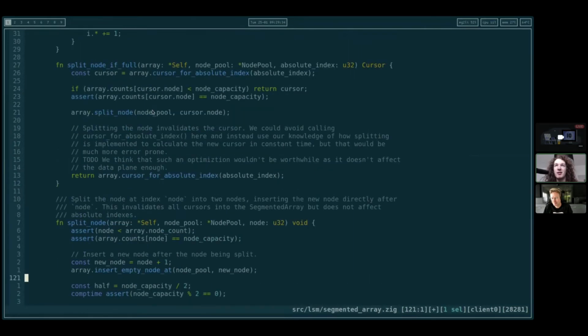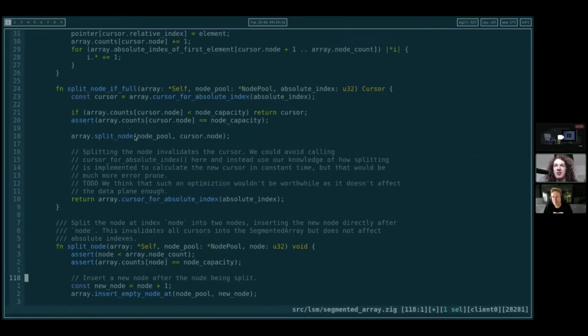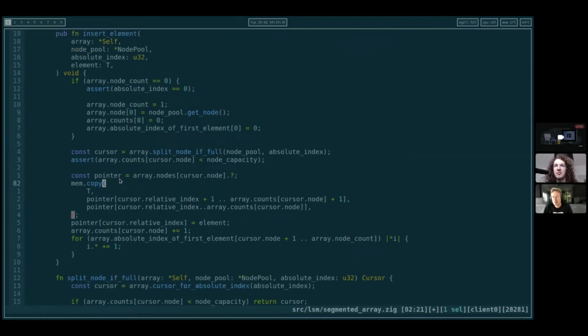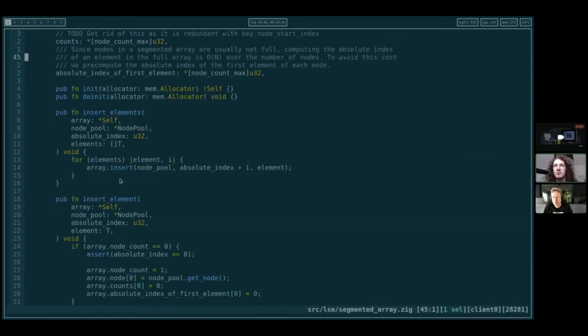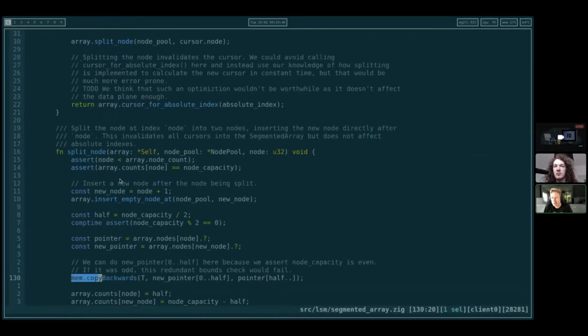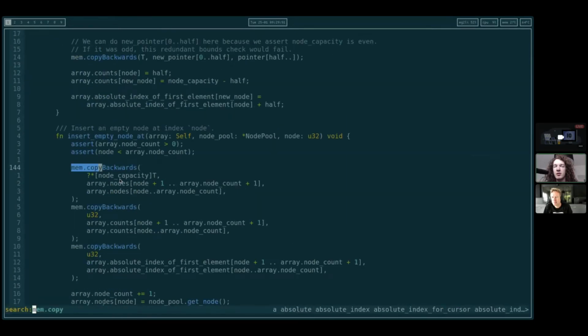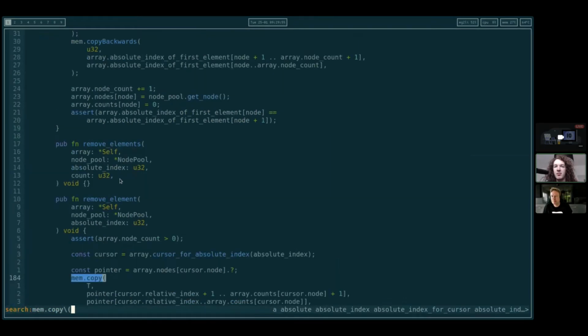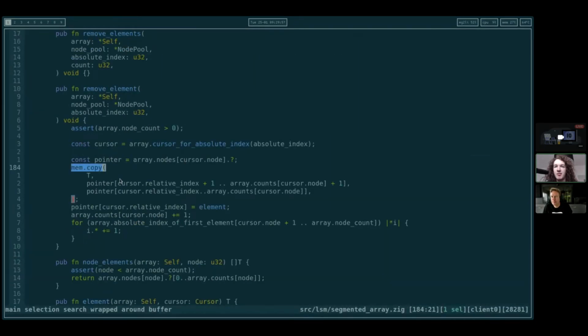There's one more up here. Split node to full. No, here. Can we just grab the source quickly for mem.copy just to check we hit them all? Copy first now. We only have this one mem copy call left here. Okay, cool, which is now correct because it's going to go the other way around.